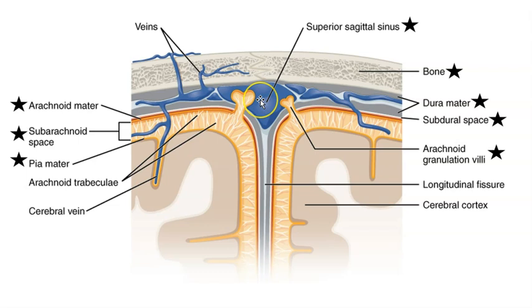In this case, there's a large vein in the center of the brain that's referred to as the superior sagittal sinus, which serves to collect blood from the arteries and capillaries that are nourishing the brain and eventually deliver it back to the heart. In this diagram, we also see the arachnoid mater in a yellowish orange color, and we see little projections of the arachnoid mater called the arachnoid granulations or the arachnoid villi, which project from the arachnoid layer up through the dura mater and into the cavities like the superior sagittal sinus.